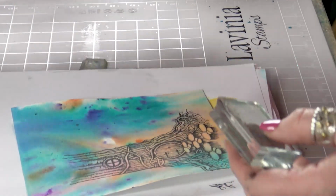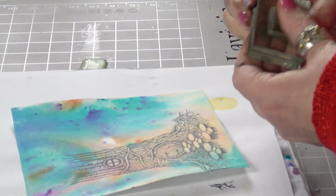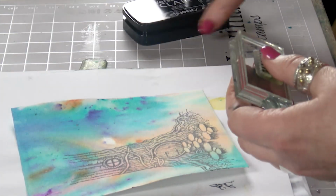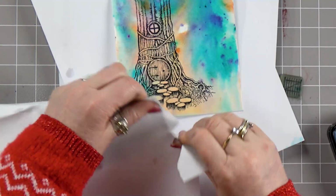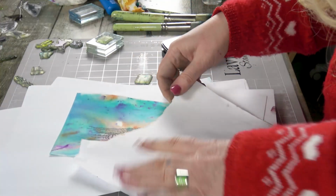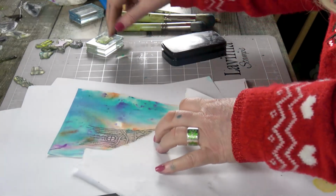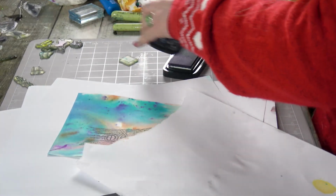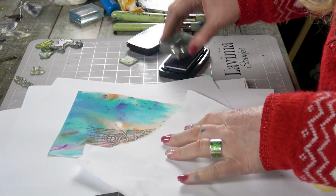So I've got my little fence here. I thought that would be quite nice to pop down in the background there. So I'm just masking that off. And then we'll ink up our little fence.